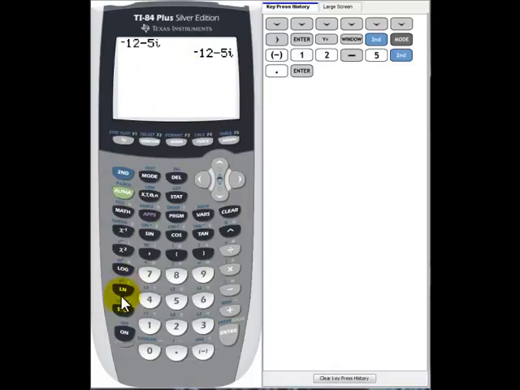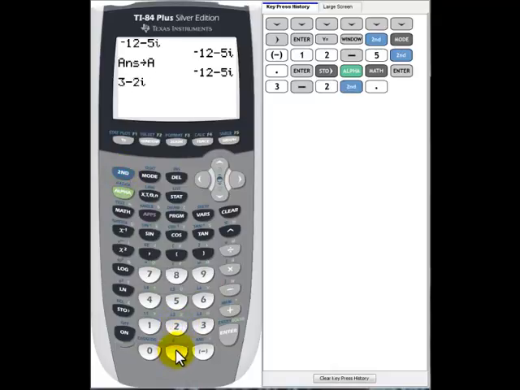Now we can store that, and I'll go ahead and store it in alpha A, so we won't have to continue to type it in order to do the subtraction, the multiplication, and the division. Similarly, we'll type in B, which is 3 minus 2i, so 3 minus 2, and then i again is second period, and we'll go ahead and store that in alpha B.